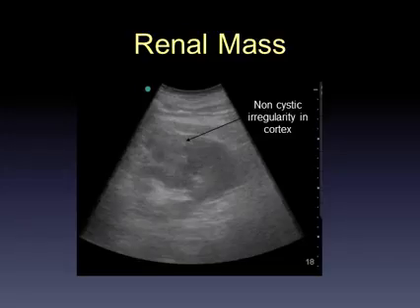Now, I've included this slide more as a warning than any educational point. What it illustrates is a non-cystic irregularity in the cortex of the kidney as identified by the capsule here, becoming discontinuous and then continuing along here with your mind's eye. We see this sort of disruption, this sort of area here. Very similar echogenicity to the surrounding tissue, and this could be easily missed on a swift bedside scan.